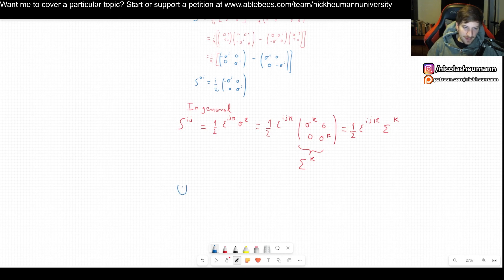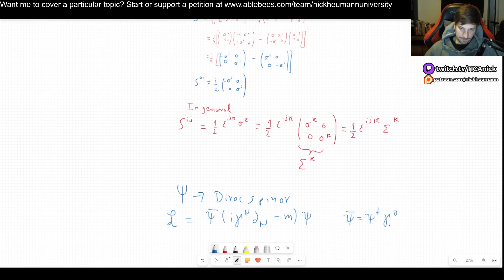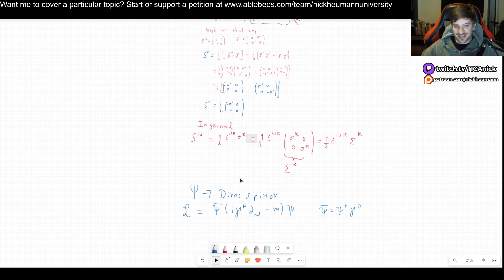So we're going to be calling a four component field that transforms according to this a Dirac spinor. That's very important - that's going to be the terminology here. And the Lagrangian for this theory, that's very important, we're going to prove it later, the Lagrangian is psi-bar (i gamma^mu del_mu - m) psi. I'll show you what that is in a moment, even though we introduced it when we did the non-QFT version of the Dirac equation. This psi-bar is going to be psi-conjugate gamma^0. So this is the basic of what we're going to be working with in the future for the Dirac equation.